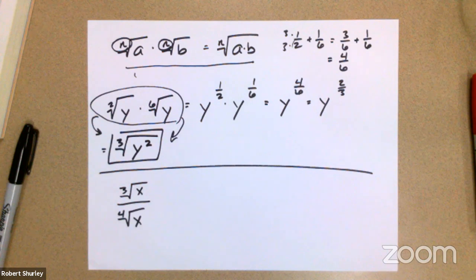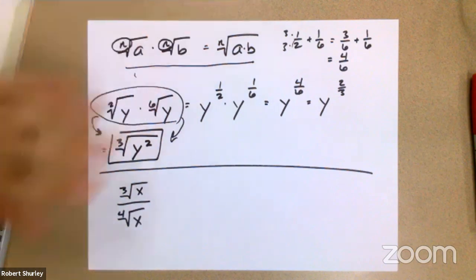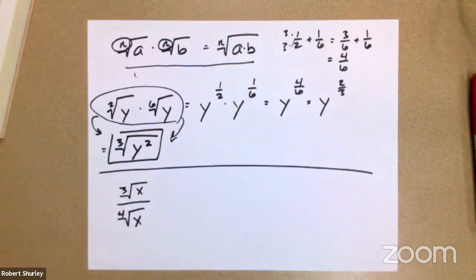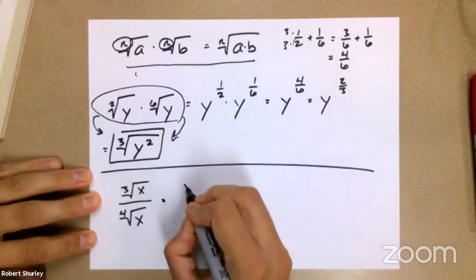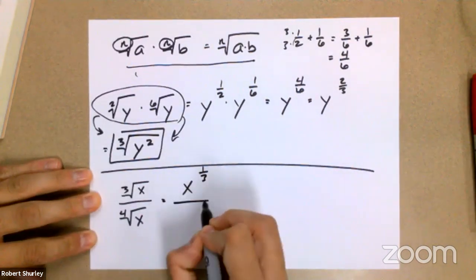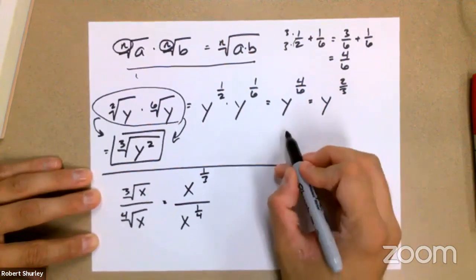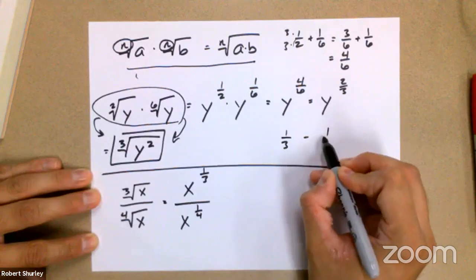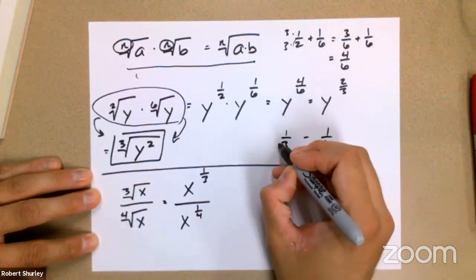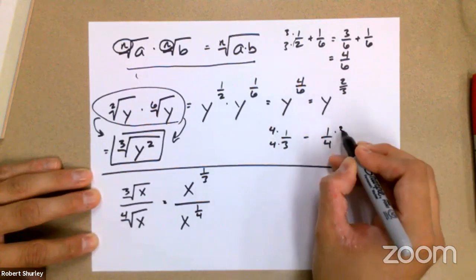That easy? Easy peasy. Okay, let's see. The cube root, again, we're going to write that as 1/3. We're going to write this as 1/4. So now we've got to subtract 1/3 minus 1/4. I'll do that over here. Didn't we do this already? Well, we did. So we had to multiply by 4 here, by 3 here.